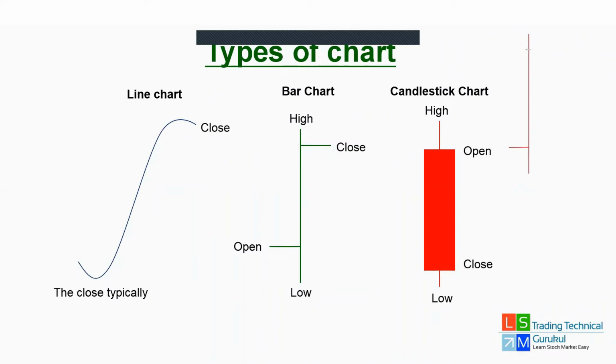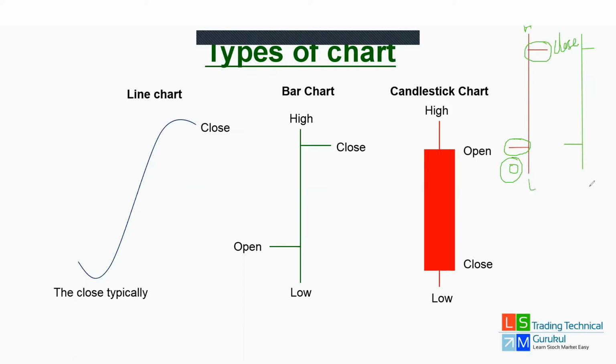This is the low, this is the two area, and another is the green one. Sorry, I made a mistake over here. So this is the green bar. The left point of this bar denotes the open of the candle. It could be higher, it could be lower. And the red area is the close of the candle. Again, this is high and this is low.